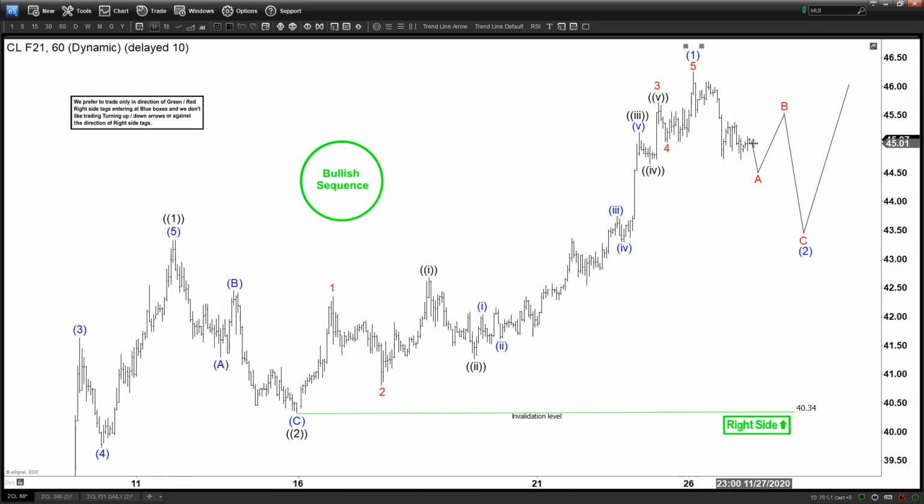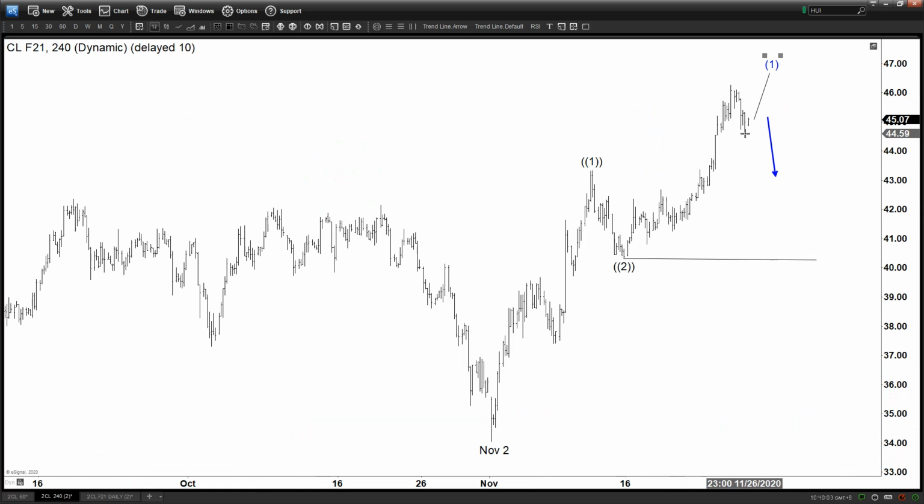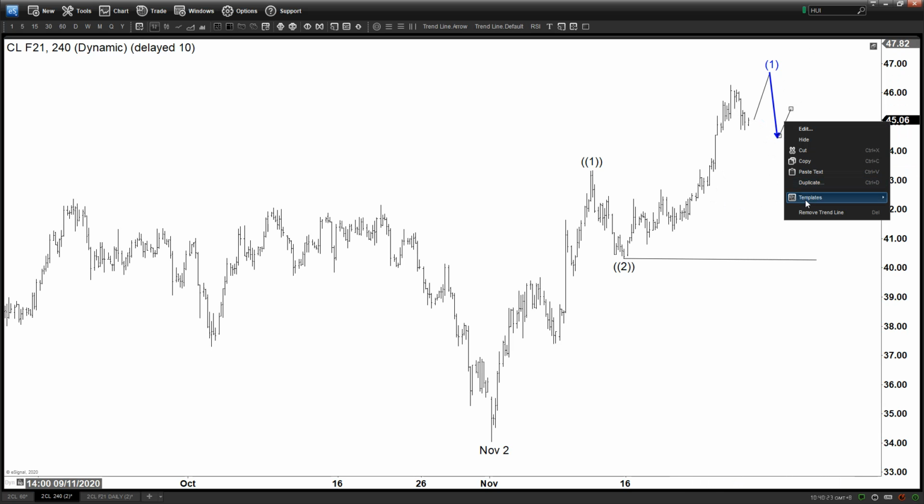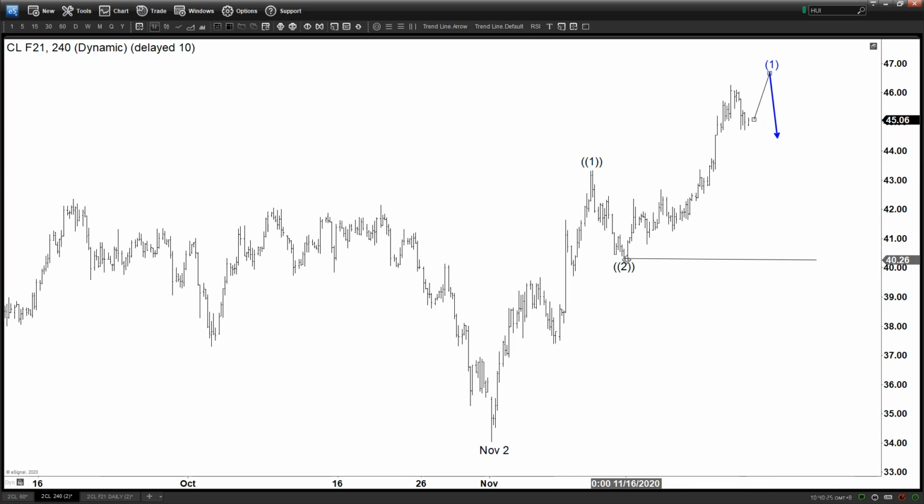So we can of course make a new high instead of doing an ABC. We make a new high, even though it looks like a 5 waves down from here. So that's why I think there's a good possibility we extend lower still, right? But if it makes a new high, that will still be part of the same cycle, and then eventually we can look for a pullback again, a larger degree pullback in the wave 2 to correct this entire cycle. Then once that pullback is finished in 3 waves or 3 swings, then we should be looking to extend higher again, as long as we continue to stay above this level.